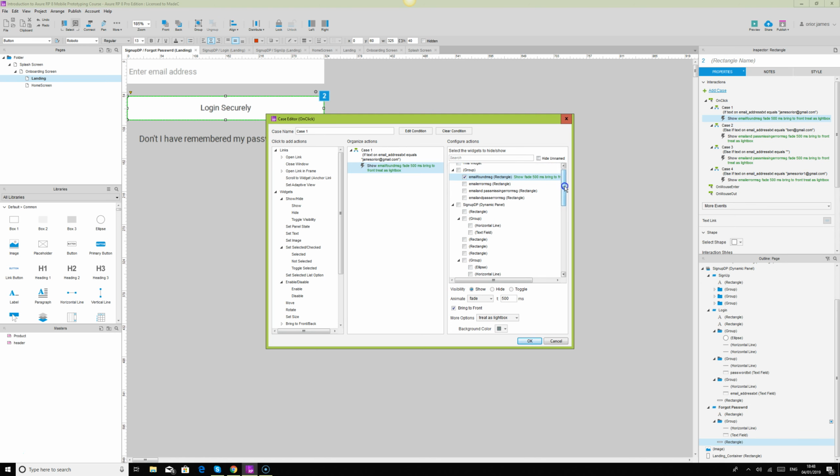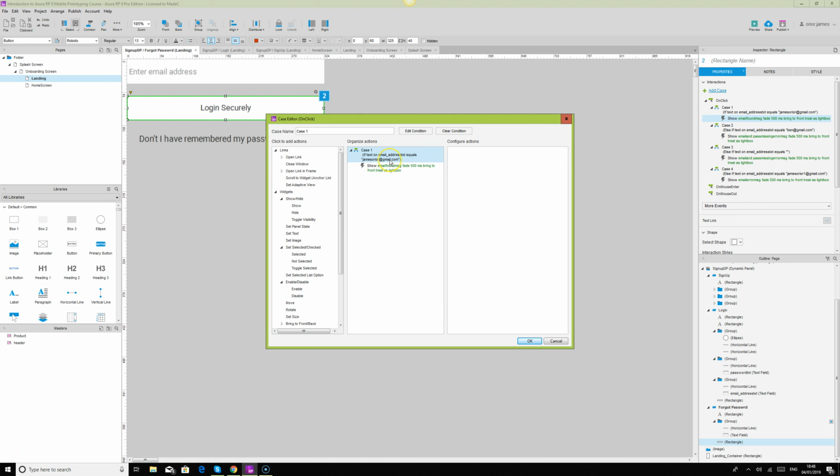Email found, which is that: please check your email address for a password reset link. That is if the email address equals this, at gmail.com.